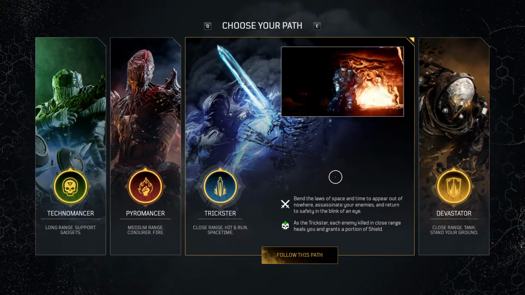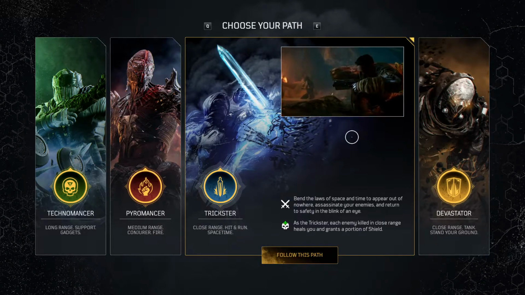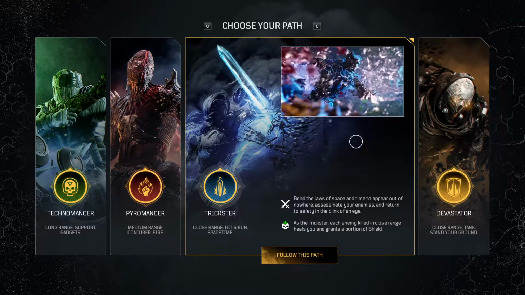And this is going to be more of an assassin class where you really run at the enemies, deal a whole bunch of damage, slow them down with this space-time mechanic, and then get out of there.